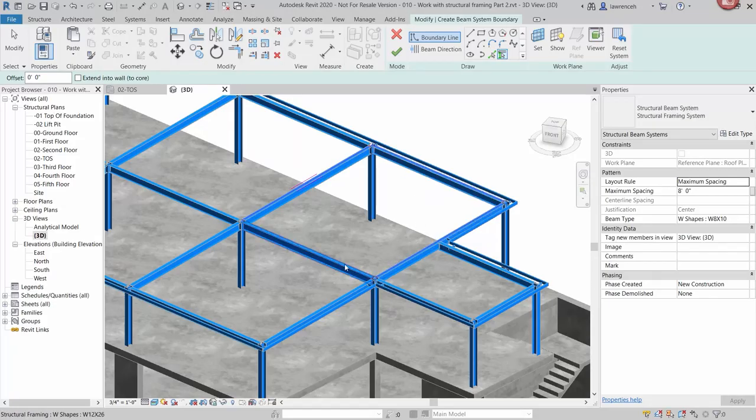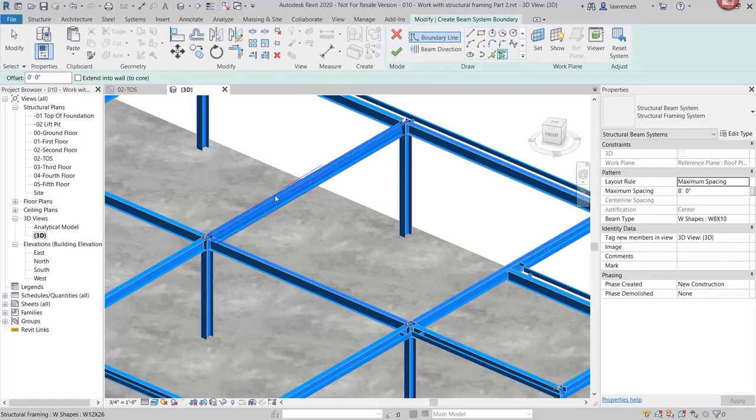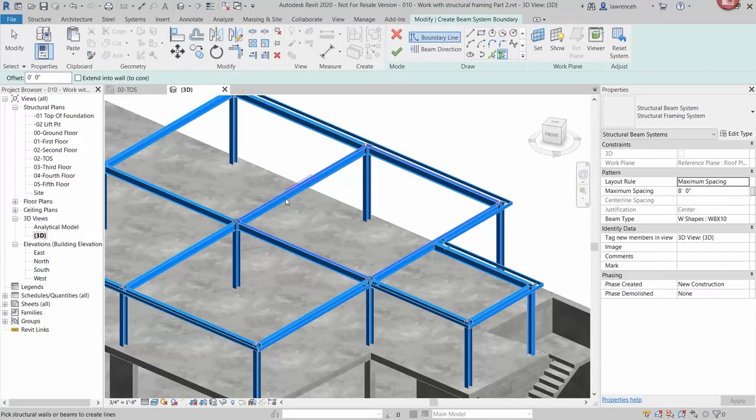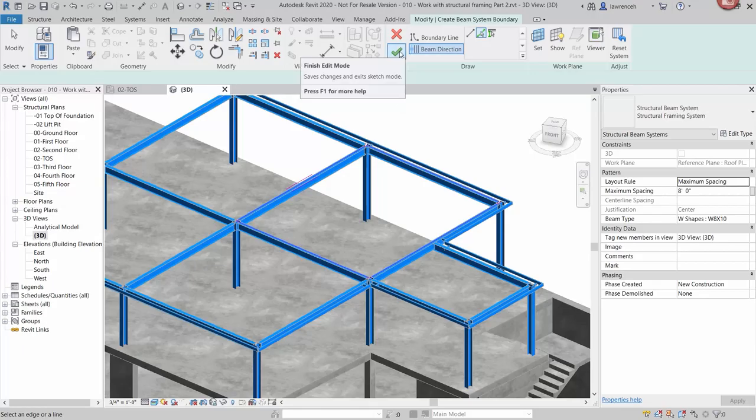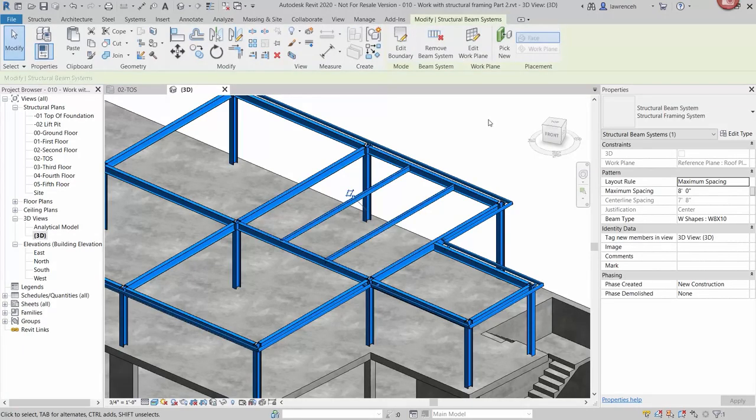As I pick each support, you'll notice that this symbol here is determining the framing direction. That's correct, but if I wanted to change that, I could use the beam direction mode, and then I could pick another beam. Once I'm happy with this, I can select Finish Edit Mode, and my beam system is placed.